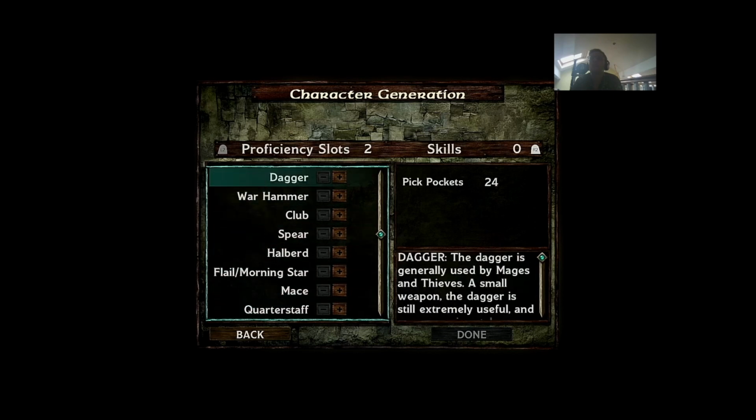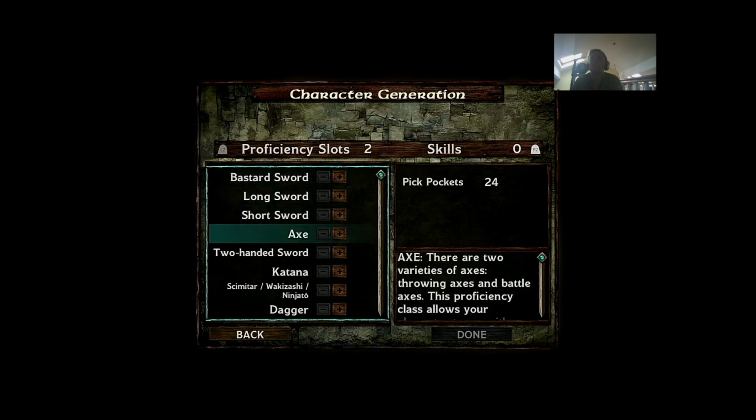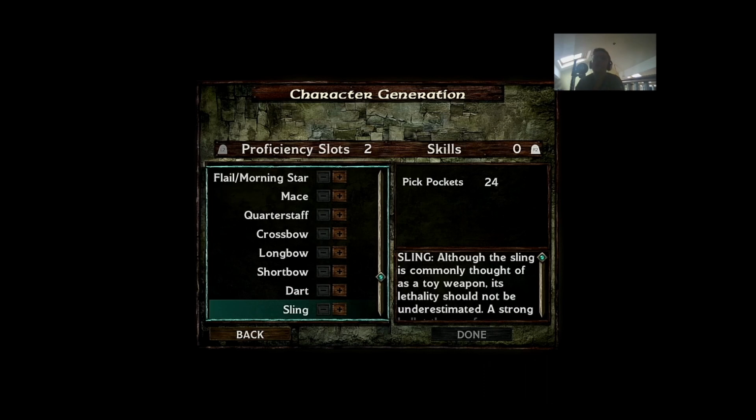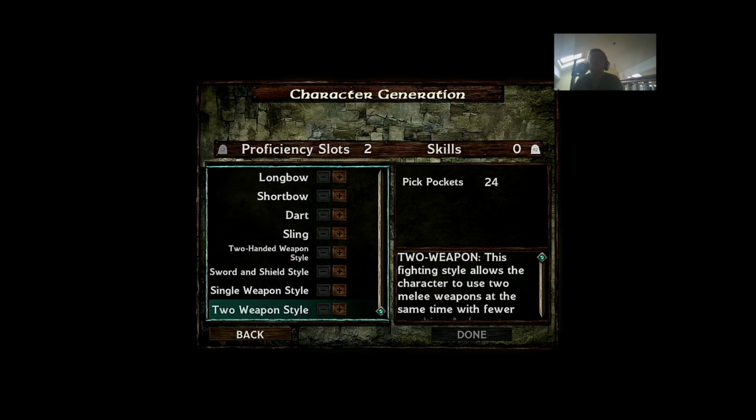He's going to be good with... I've already got a guy good with long swords, haven't I? So... He only gets two slots. He's a blade, he only gets two slots. He's taking the piss.